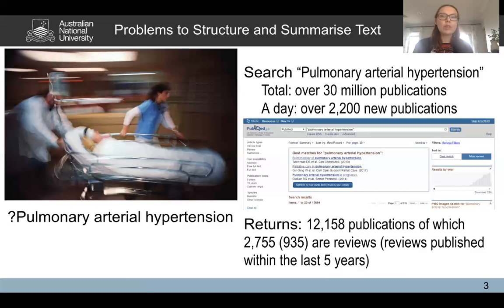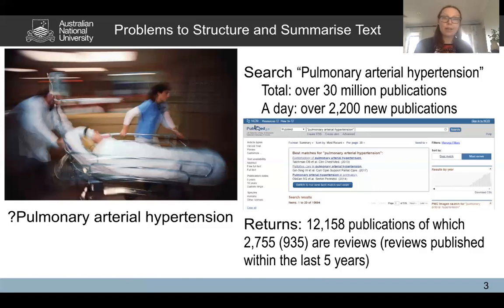If I limit my search a little bit more, I say that I just want to get review papers that are published within the last 5 years. I still get just a little bit shy of 1,000 hits. And if I'm this clinician who has a very severely ill patient to look after, and the patient's condition is such as this one that is being suspected, where you have a couple of minutes to make the right decision, and the decisions, they can even cost the patient's life. So it's really important to make the right decision.